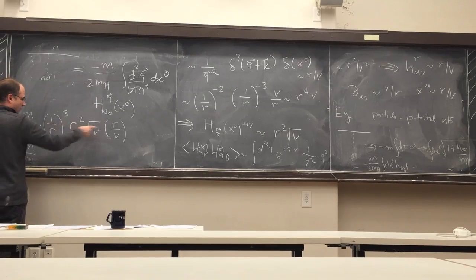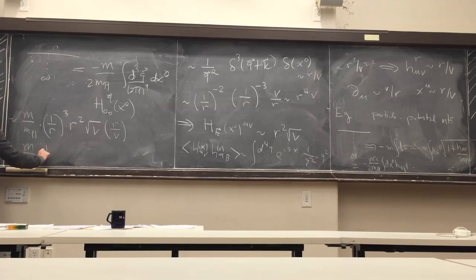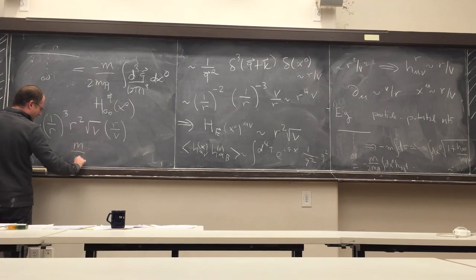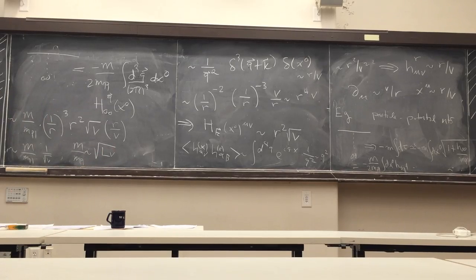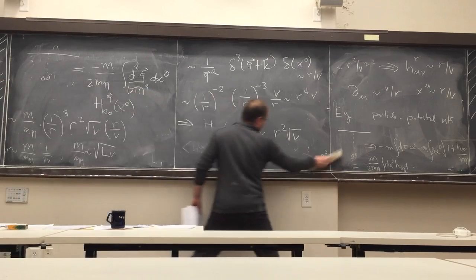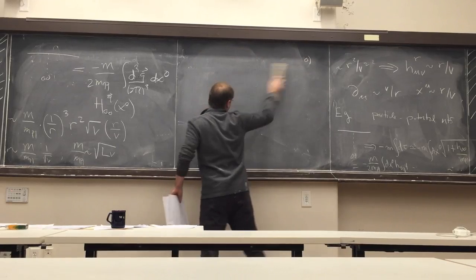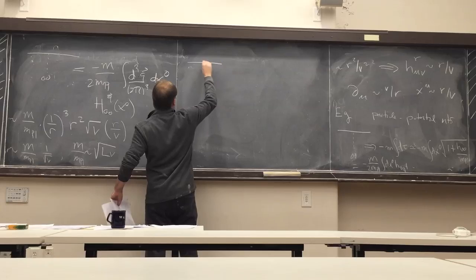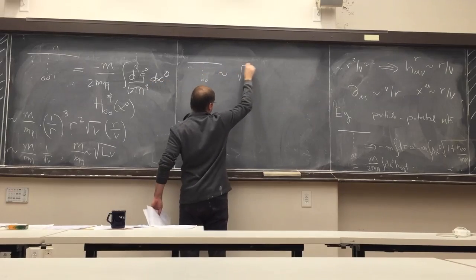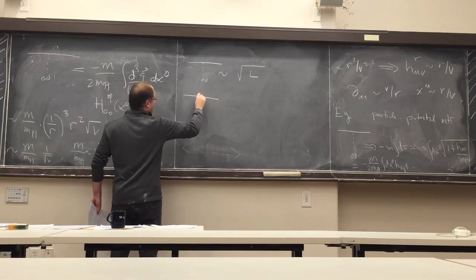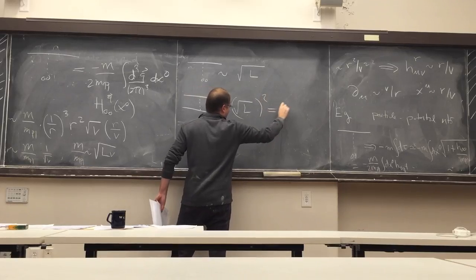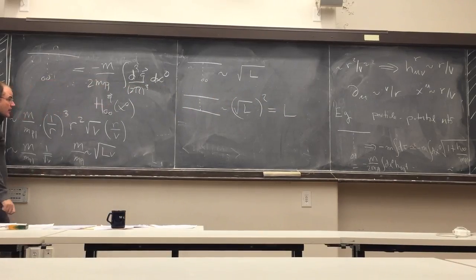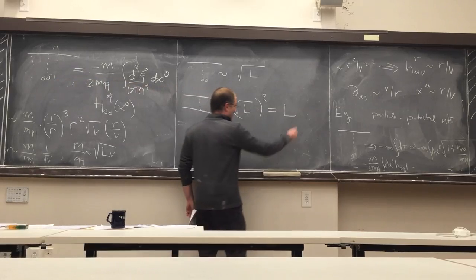So this thing scales like m over m Planck. And then the powers of r all cancel, and the powers of v just give you a 1 over root v downstairs. But remember, a few minutes ago, I worked out that m over m Planck scales like square root of L, the angular momentum, times the velocity. It's a huge scale. That's a huge number. And so what comes out of this is that this term, dx0 h0,0, according to the power counting, just scales like square root of L. And therefore, this term in the action, in the Wilson line, just goes like square root of L squared. So the leading order term in the leading order diagram gets assigned power counting rule of L, much bigger than 1.